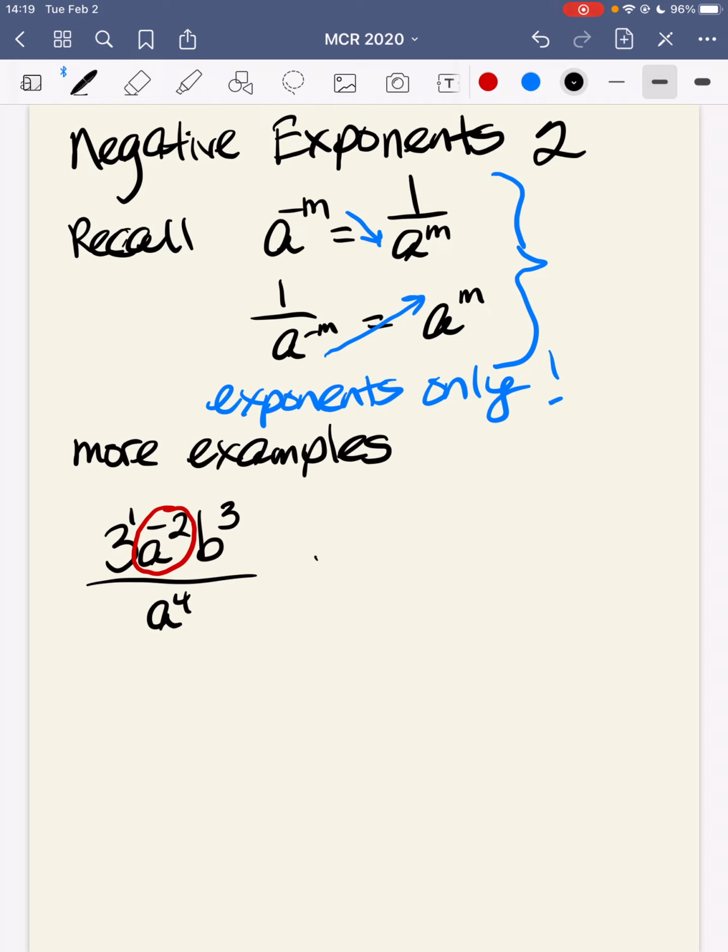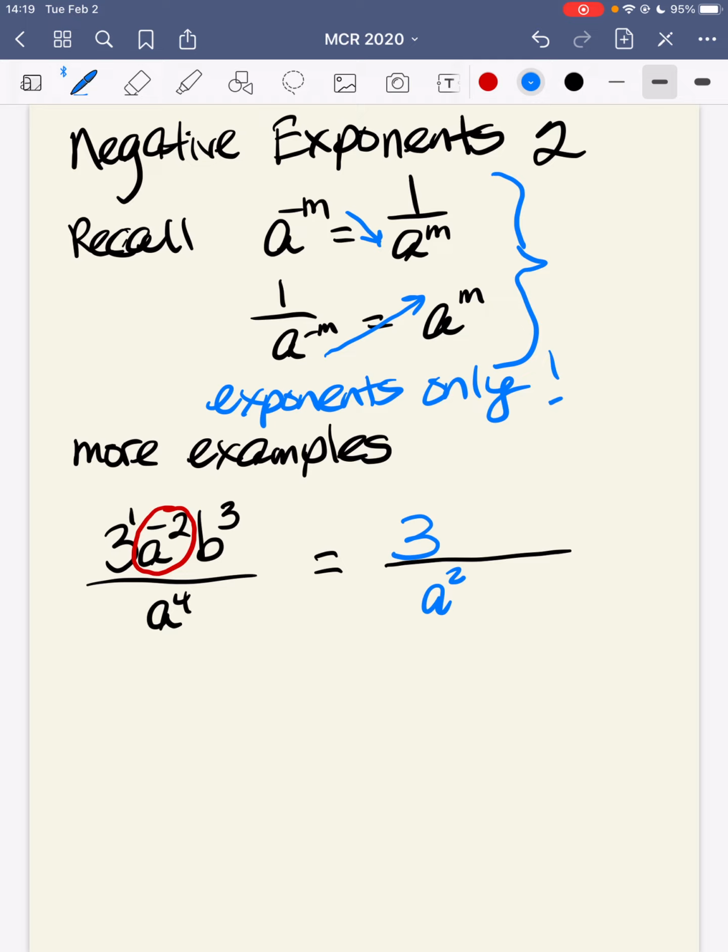All right. What I like to do as I'm doing them when they look like this is I just go down the line in the numerator and put everybody where they belong. Okay. So my 3 is positive, and so his exponent is positive. He's staying in the numerator. The a has a negative 2, so in order to change that to a positive 2, it needs to go in the denominator. And it is, oh, that's sloppy. Let's do that again. Okay. And he is down in the denominator.